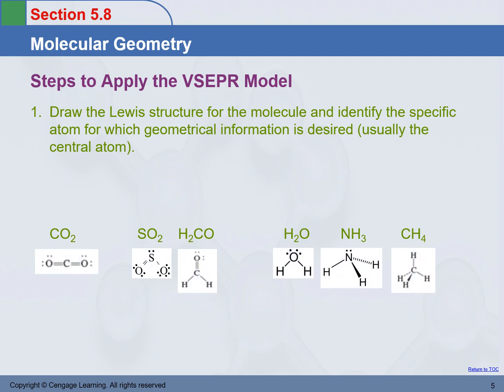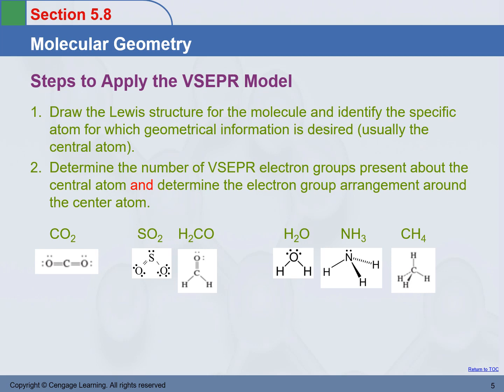Here we go. Given the time, I assume you'll be able to draw these. You should. If you don't know how to draw them, go back to the last lecture and go through the steps for the Lewis structure drawing procedures. All right, we have all of this. Now, number 2, determine the number of electron groups and determine the electron group arrangement around the center atom, of course. It is asking us to do two things. Number 1, decide the number of electron groups. Then, number 2, decide the electron group arrangement.